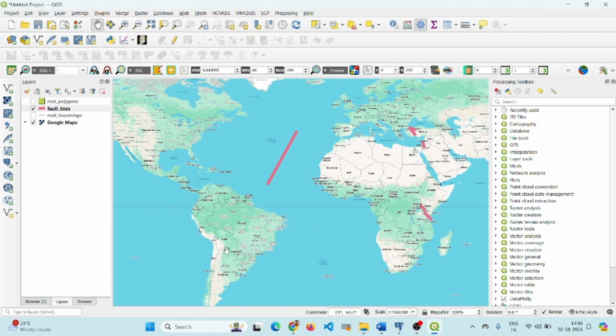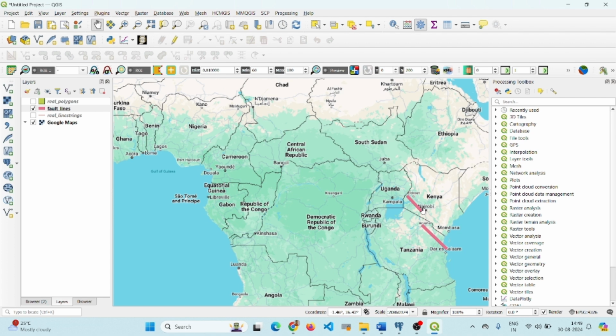Okay, I will do minus 1 and 36. Okay, these two locations, correct? This is -1, 36.